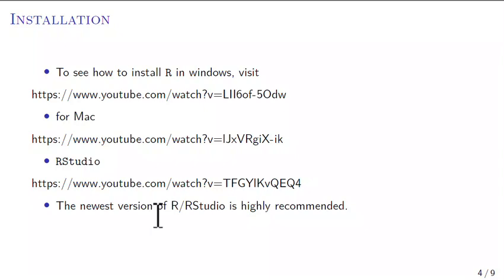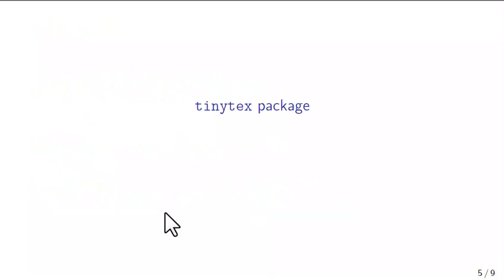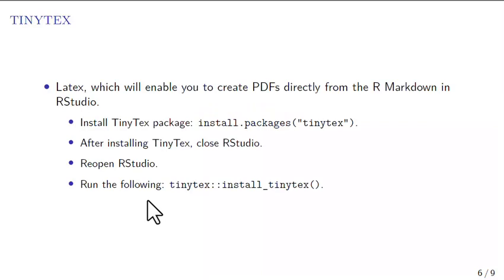Next, please watch the videos and make sure you install R and RStudio properly on your computer. And then to install the tinytex package, our starting point here is that you have R and RStudio installed on your own computer properly, like this.